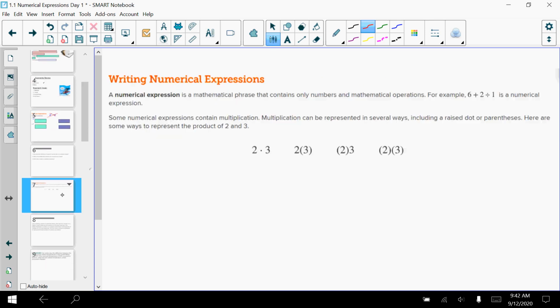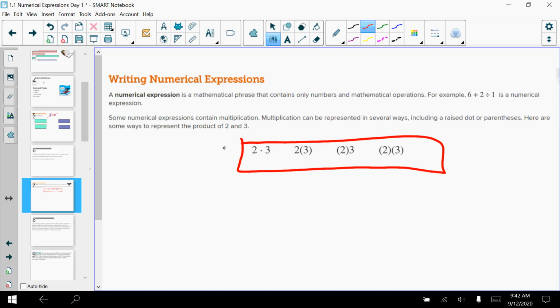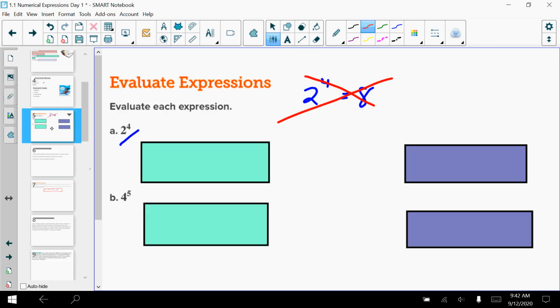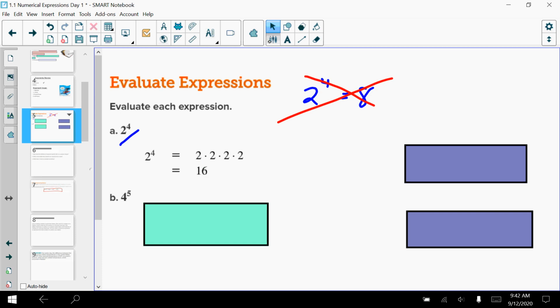That common misconception came from the introduction of different ways of representing multiplication around the same time that we introduced exponents. Students think that if a number is next to another number and there's no plus or minus sign, it's automatically multiplication, which is not true. The 4 at the top here is a different size than the 2 as the base. So you are multiplying, but it's not what you think. It's not 2 times 4. You have 4 of the number 2 that you're multiplying together. So 2 times 2 times 2 times 2 is 16.